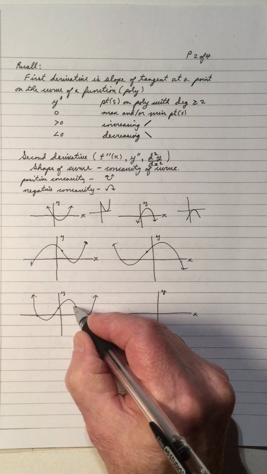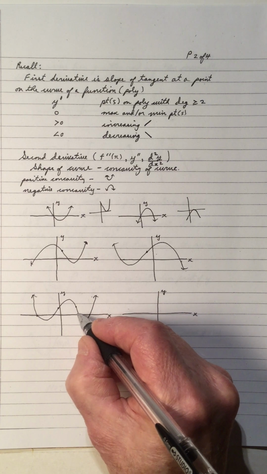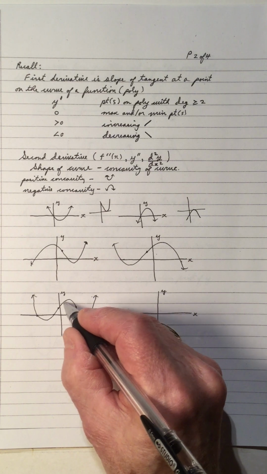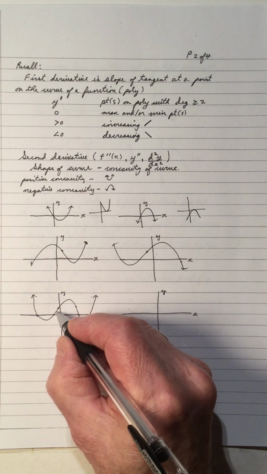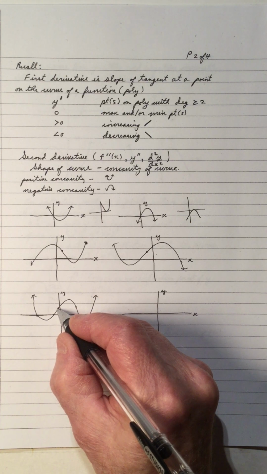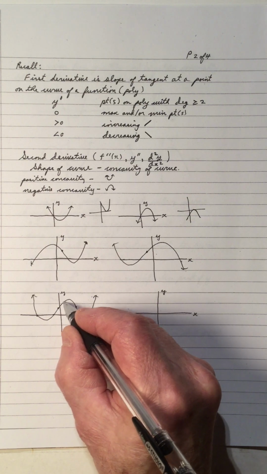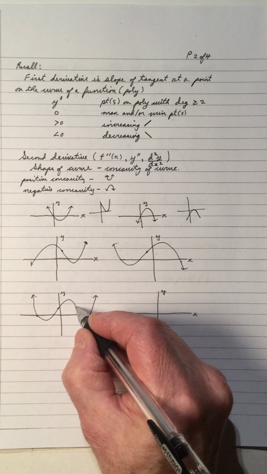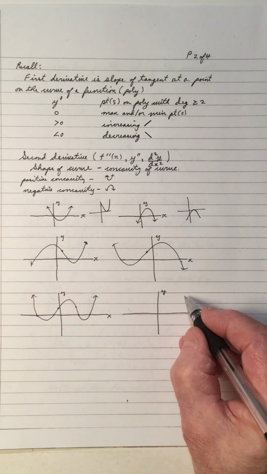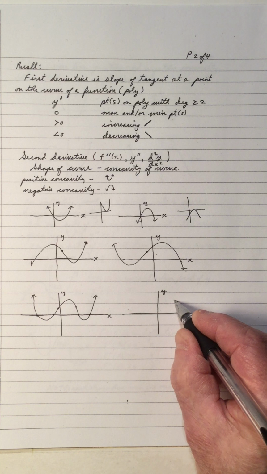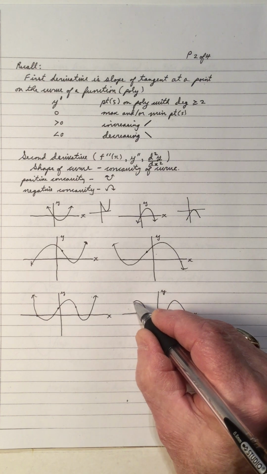So this is a concavity point. On this side of this point, the second derivative is going to be greater than 0, and on the other side, the concavity is going to be negative, less than 0. When we look at this point, on the left side the concavity is positive, so the second derivative is greater than 0. And for this point, on the right side, concavity is negative, so the double derivative is less than 0. The same holds true if we do a quartic and have 4 x-intercepts, 1, 2, 3, 4.